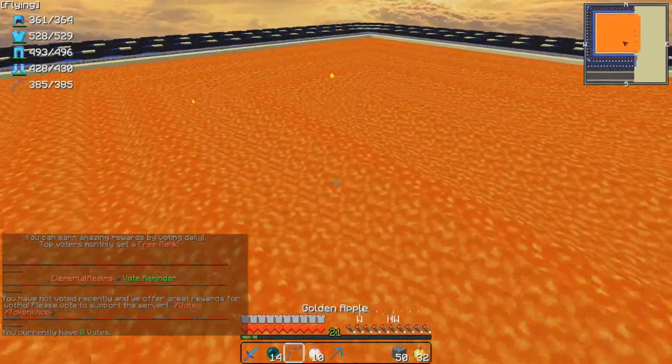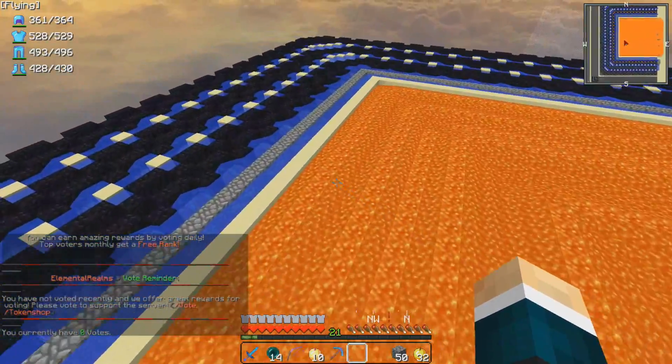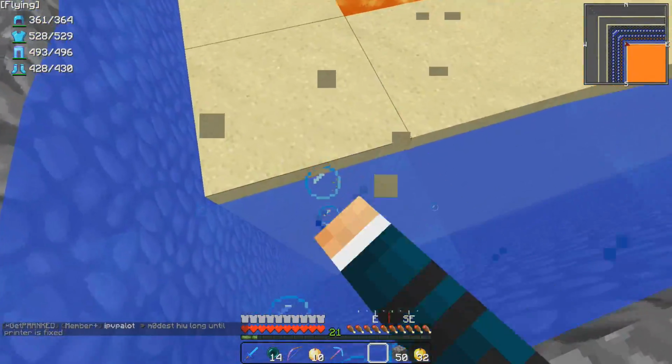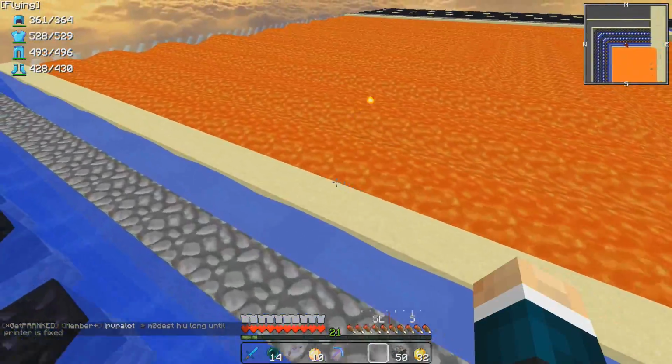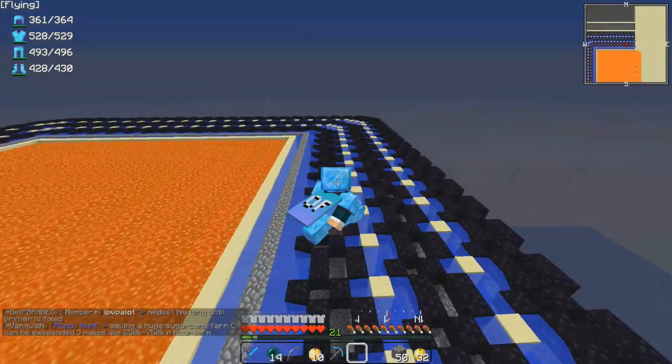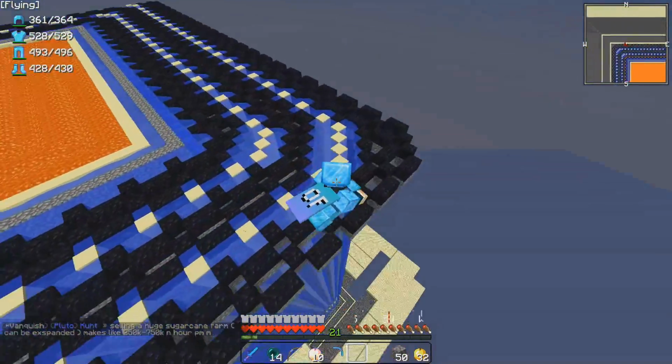Going upwards to it or downwards, either way it's pretty hard, because the lava falls down onto an ocean underneath it when there's a block broken, and it just gens stone, so it's basically like a regen wall. So that's kind of hard to get through.